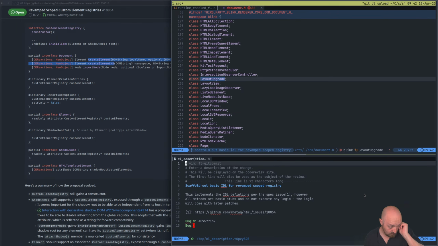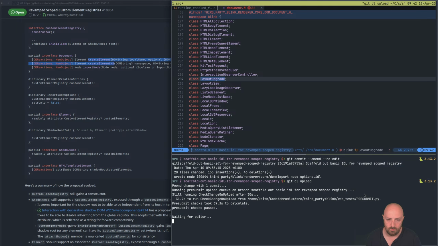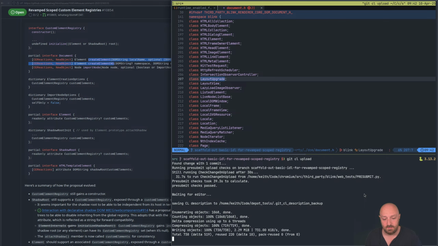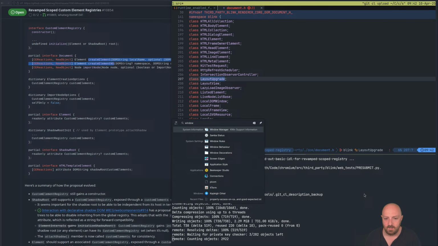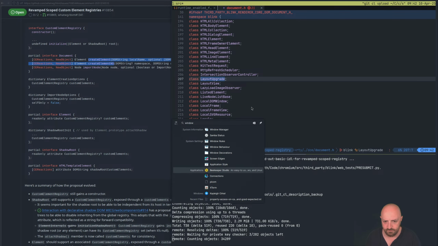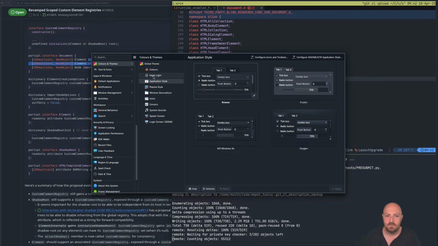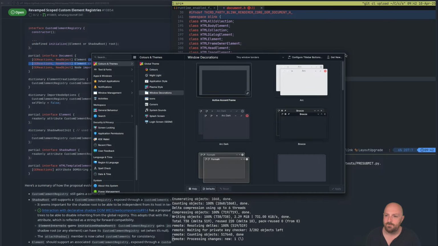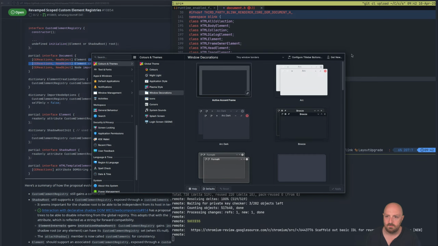Vu asks, what is your window manager? I need your dots. My window manager is KDE, I guess Plasma or whatever it is. I just get rid of the window decorations, in application style, window decorations. I have this active accent frame, which gets rid of all of the close buttons and stuff.